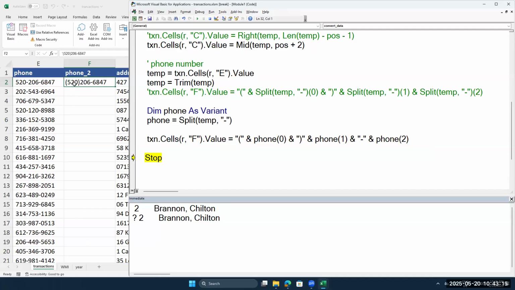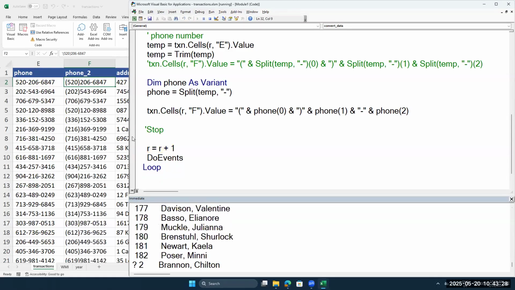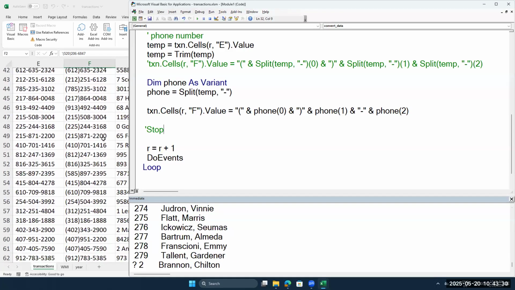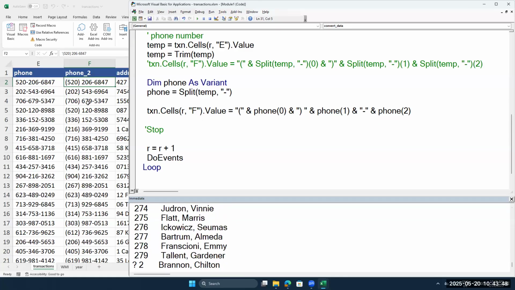Now that looks good. We've got our area code in parentheses. We've got the rest of the phone number. And now if I comment this out, comment out my stop, and hit play or F5, it should, boom, thump it all down. We could do a space. A space looks better, actually. I'm going to add a space after my closing parentheses, just in that same text right there. And if I run this again, it adds the space. All those numbers. Beautiful.